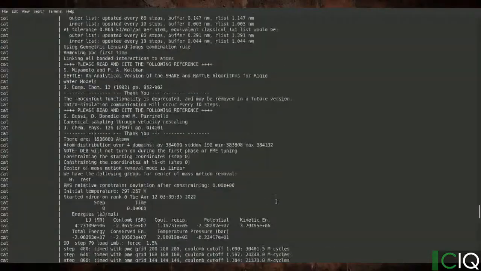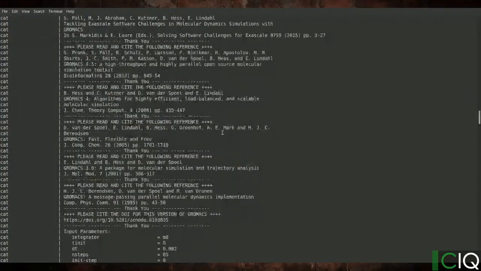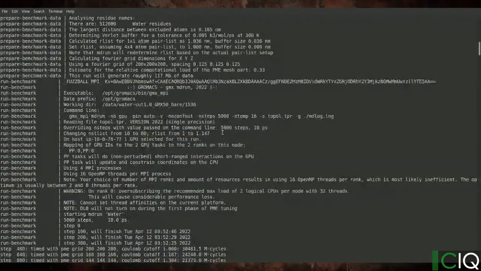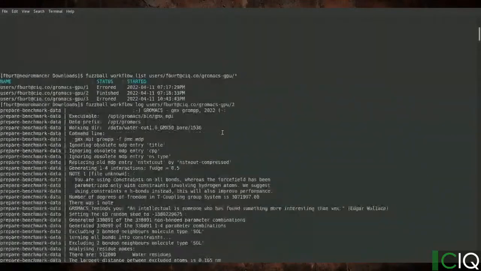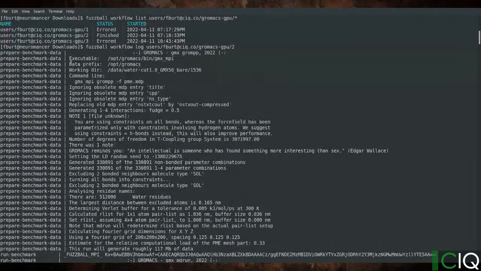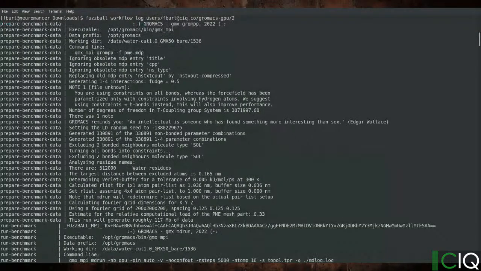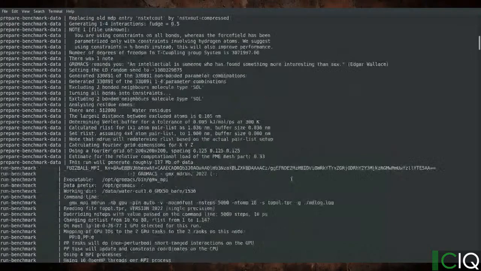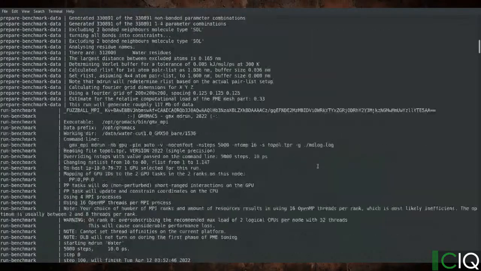As we just were here on the command line, I'll scroll up here to the top so we can see everything that was printed. Yes, that looks good. Cool. So you can see, once again, this is that workflow that I just got the log from, that I ran a couple of days ago, that I'm looking to retrieve the workflow and the information about it from. We have prepared benchmark data logs here being printed out from that workflow job. So you can see that we're basically just printing out a bunch of information about what the simulation is going to look like, and a lot of technical information about that.